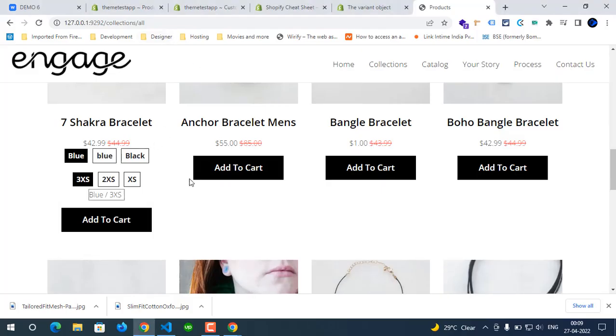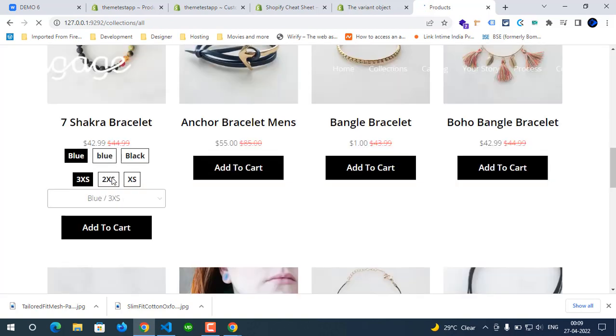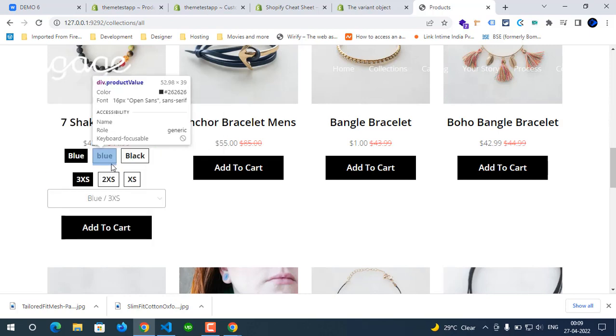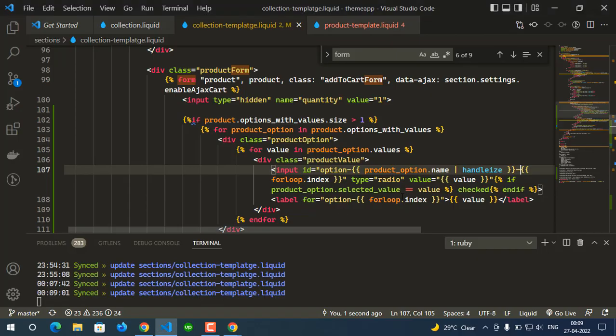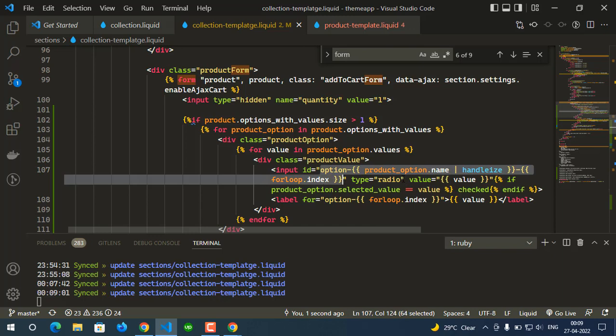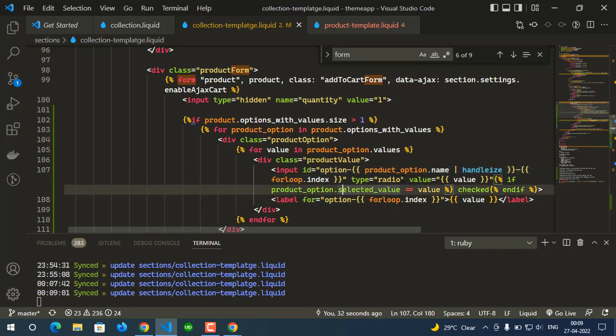So it's updated now. We have to add same thing in 4 also.